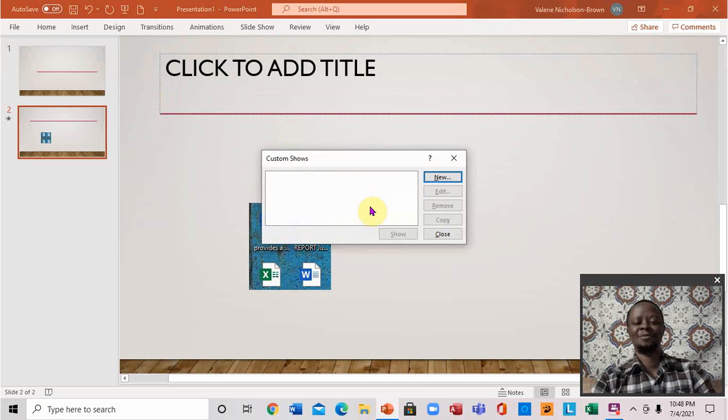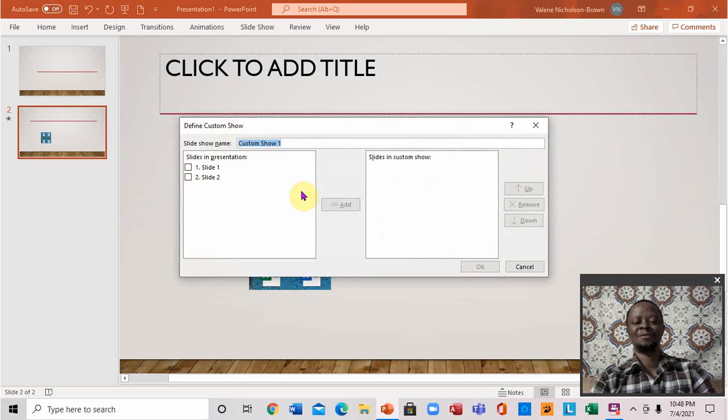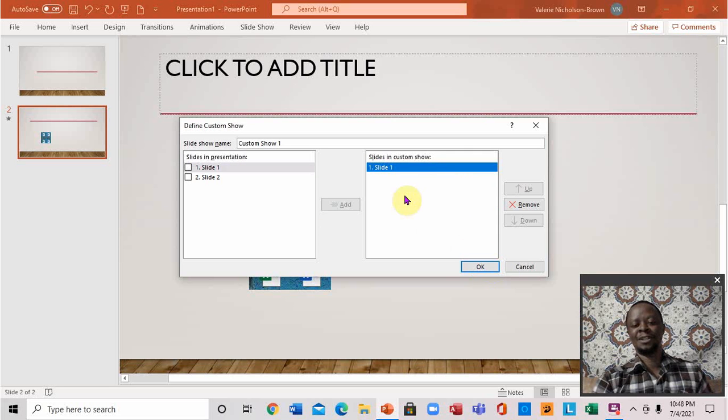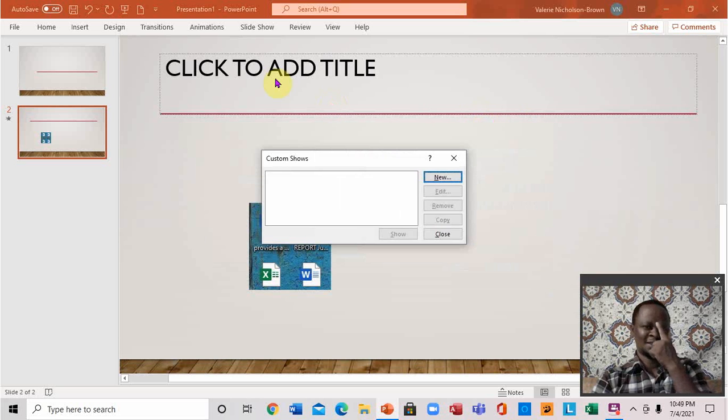When you click here, notice you bring up this window, so all of the slides will be right here. So click New here, right? If you notice slide 1 and slide 2. So if it's only that slide, I would click right here. You notice Add it right here, and then I can press OK. But if I don't want this slide, I can come right here and remove it and choose this one right here, and then we can add this one. Right, so very important. That's all you actually do in that particular area there.